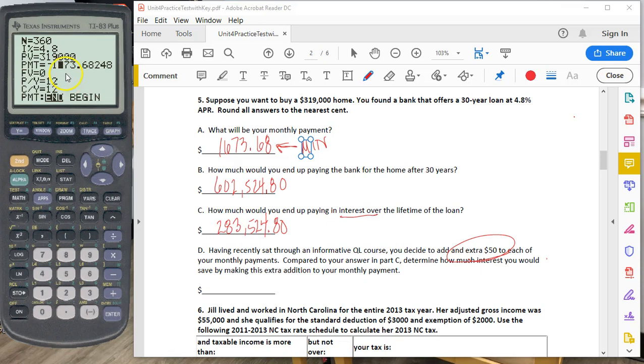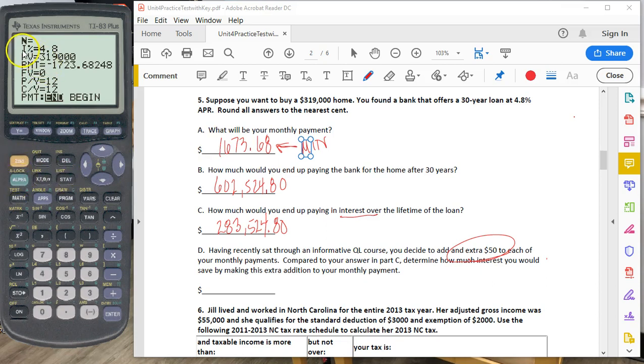So if I add $50 to 1673, that becomes 1723. So I'm going to add $50 onto that, and I'm going to back this up and say, well, everything else stays the same, but if I add $50 on, how many payments do I need to make now? And it will seem like, well, I'm going to need to make a lot of extra payments just to be the equivalent of almost 34 payments worth of $50. It almost doesn't seem worth it.